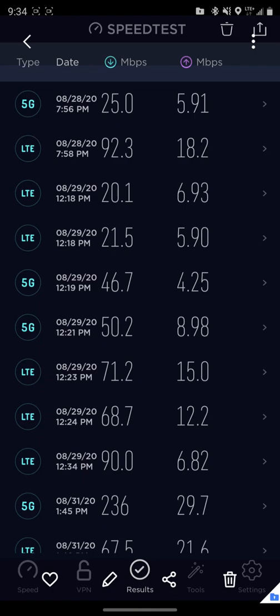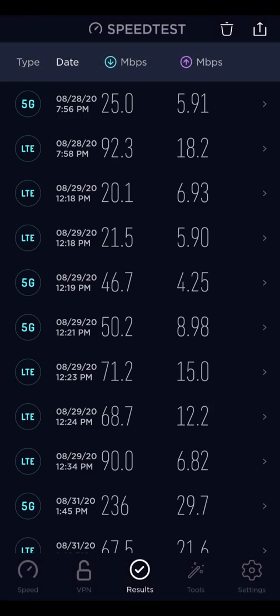Hopefully this video helped. Feel free to pause and take a look at all the speed tests I've done — on the left side you can also see what type of network I was on. Unfortunately speed tests don't always show LTE Plus, but you can see those speeds. Any comments, questions, or anything I may have said wrong — please share down in the comments. I definitely want to get better at making these videos. Have a good night, wherever you are in the world.